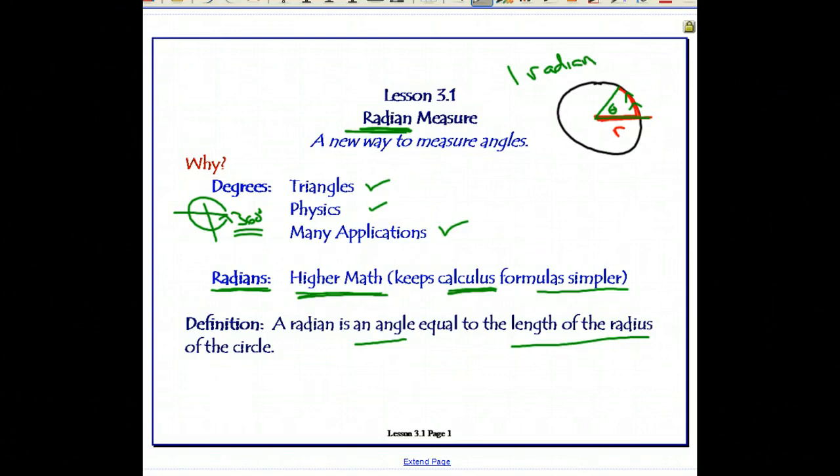Hopefully the first thing you notice is, wait a minute, a radian is a heck of a lot bigger than a degree. It's not going to take 360 radians to get around a circle. If you think about laying a radius on here, here's one radius, here'd be the next, here'd be the next. You can start to think, okay, it's not going to take too many radii to get around a circle. So that's the definition. In class we're going to build on that more and give you that physical sense where you actually measure these out and get a sense for a radian. But for right now, we're just going to leave it at that.